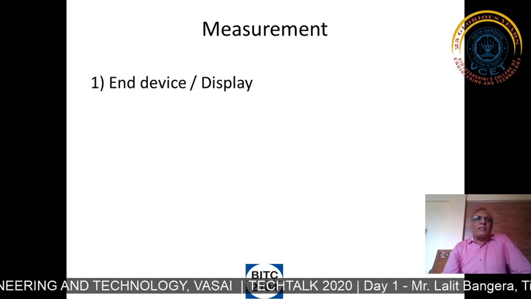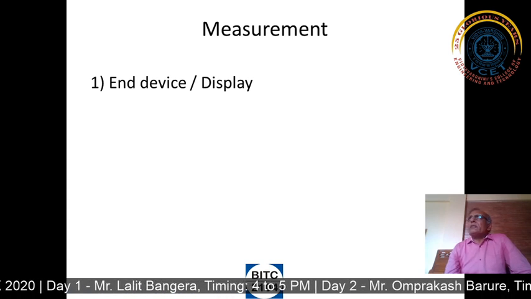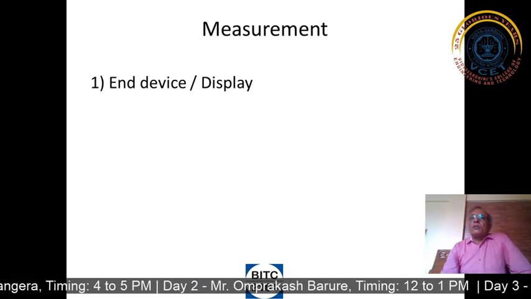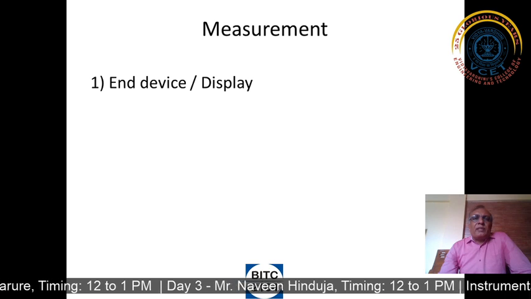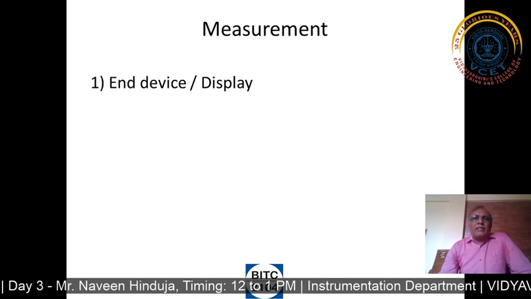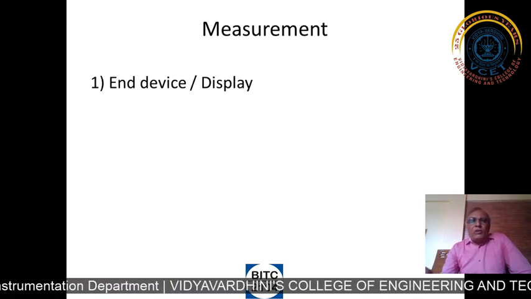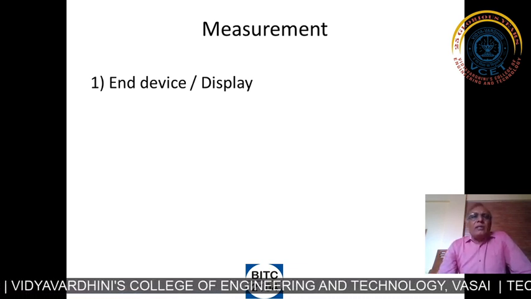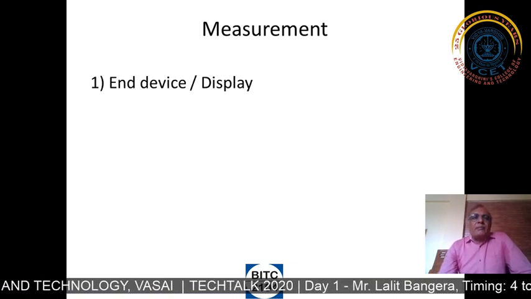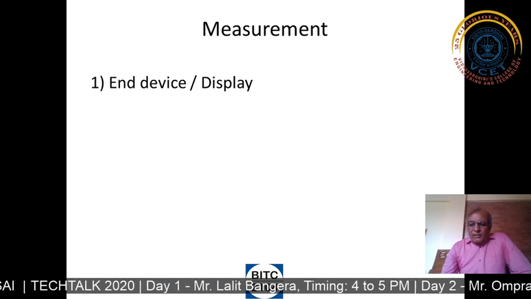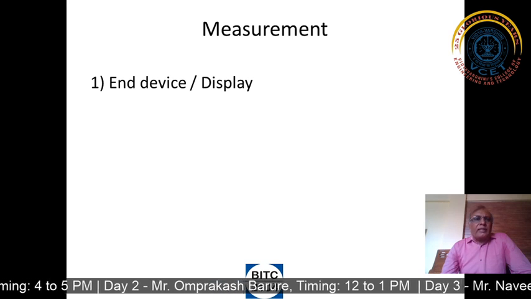What I want first is an end device display. Measurement of temperature, right? How do I know whether one is corona positive or negative? Measure the temperature. What do you want? I want a measuring device. I want a display on which it should be displayed, either in degrees Fahrenheit or centigrade, Celsius. Doctors understand degrees Fahrenheit better, so it's in Fahrenheit. So an end device or a display, which is a generic term.